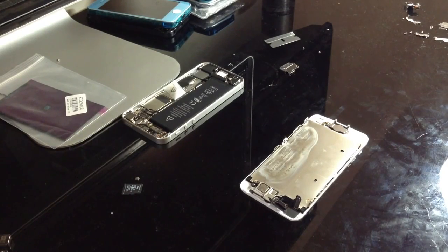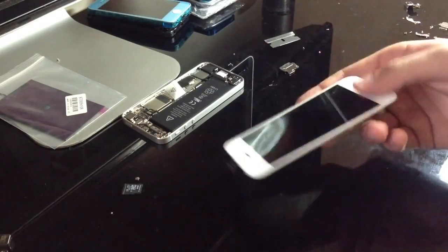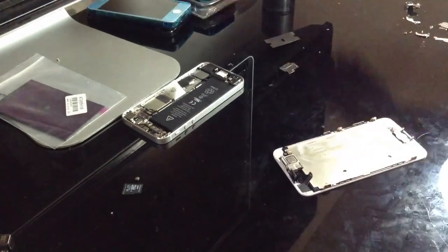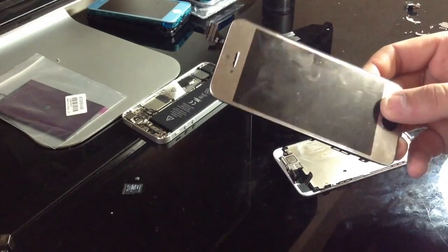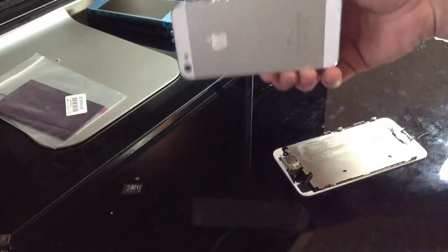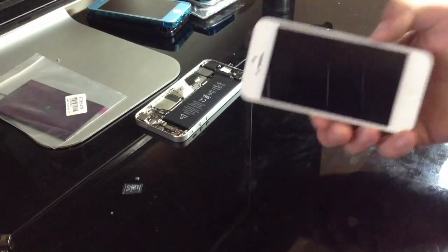Today I'm going to be showing you how to replace your backlight in your iPhone 5 assembly. Now, the reason why you'd probably want to replace your backlight, say if you just refurbished a front assembly, but you have a lot of liquid inside of your screen, or like this iPhone was a water damage one, which I completely refurbished. You might have some liquid stuck inside of here.